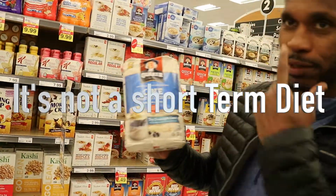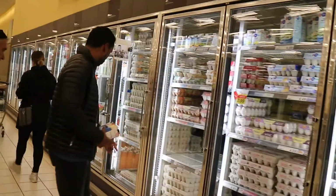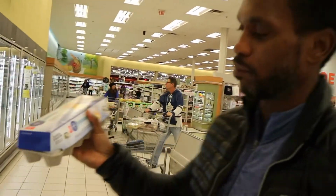Now I need to get some eggs. Omega-3 eggs, and I have these two things. This is for my breakfast.